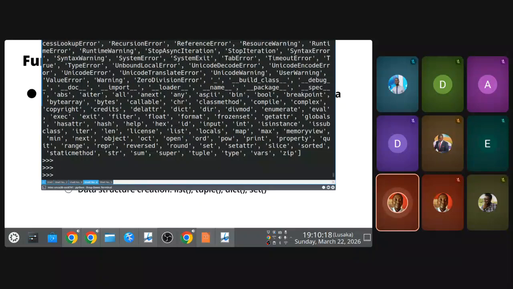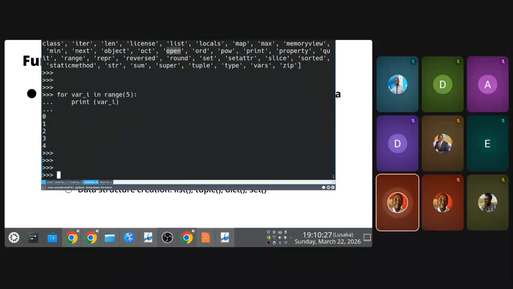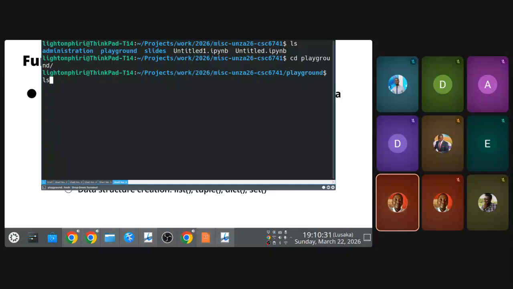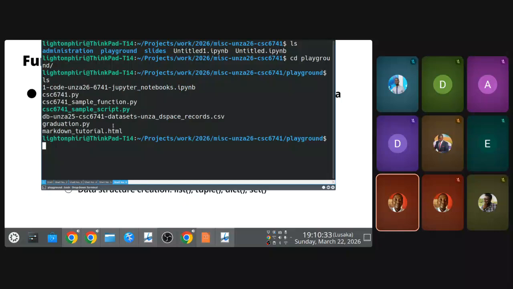There are things I haven't used, like ask. I have no idea what this is. Things like open that will allow you to open a file, for instance. I can come here and do something like this.